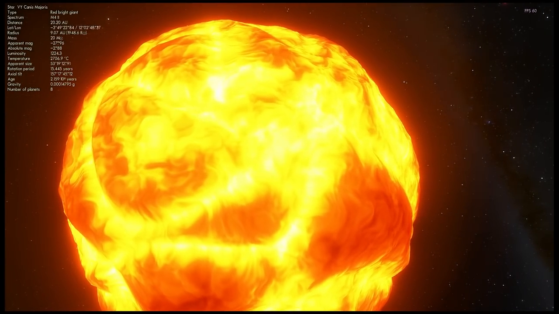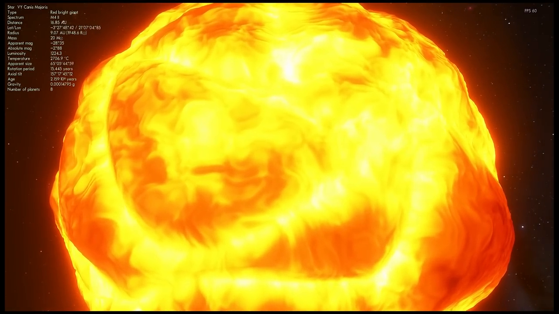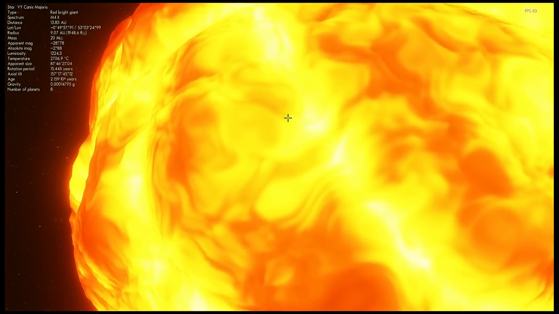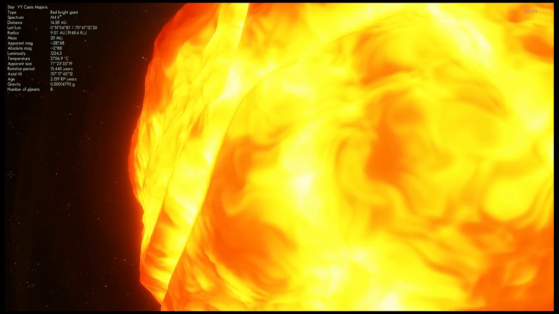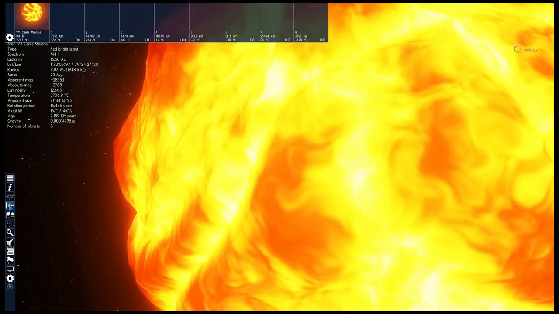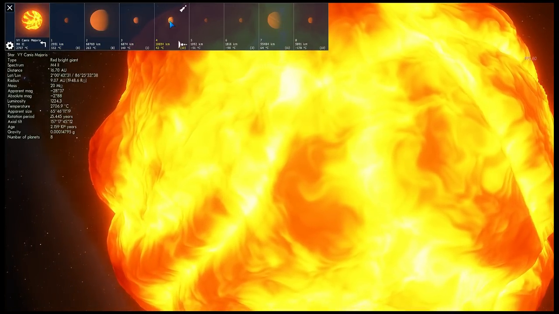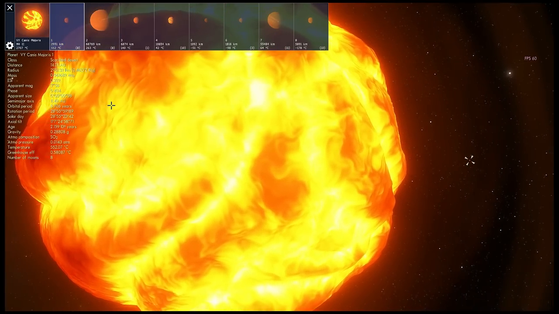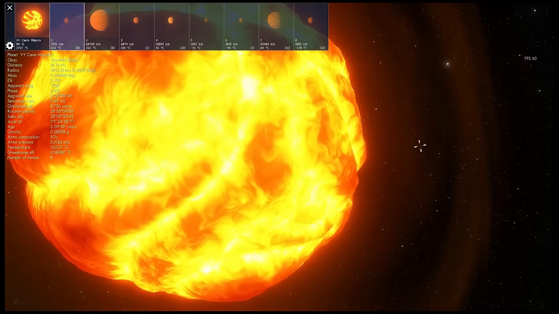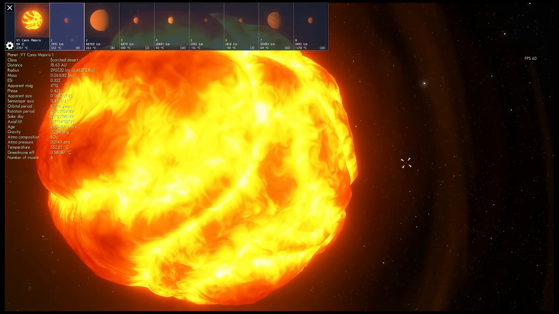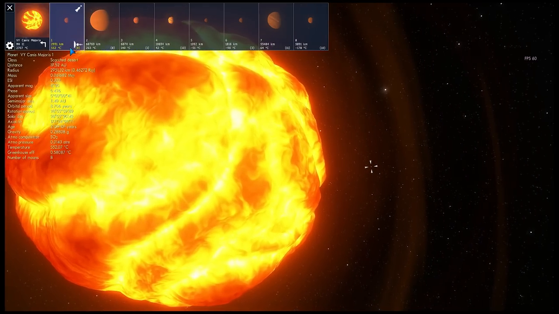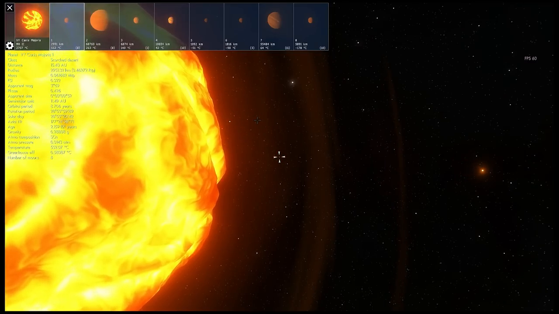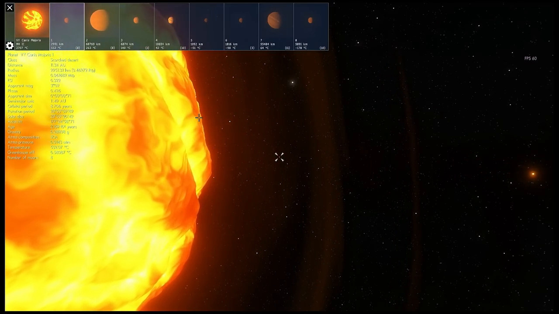Now, its surface is very bumpy, and that's because, like I said, it's very hard to define its actual surface. So this is how Space Engine represents this model. Now, we have quite a few planets here. We can actually press this button right here and discover that there are 8 different planets, each with its own sort of composition, its own atmosphere, and its own interesting parameters. Let's go to the first one. This one is just simply known as VY Canis Majoris 1. And as we go in there, let's look at its temperature, at its surface, and basically find out what's on the surface here.